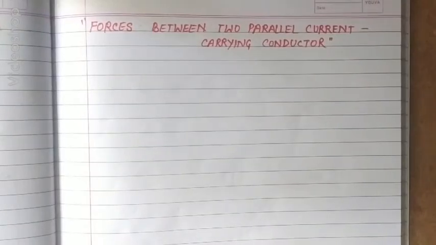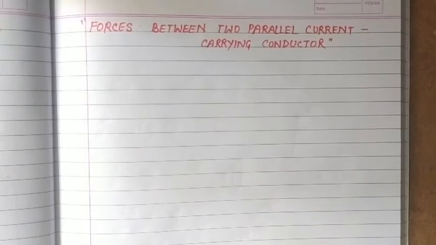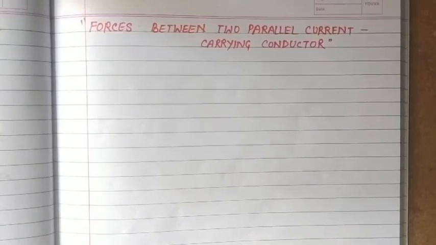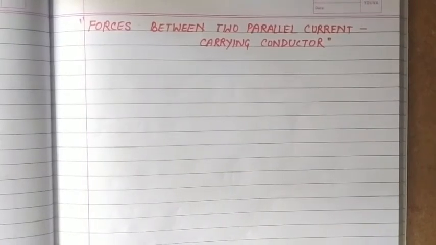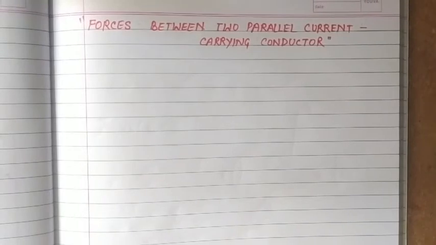Hello students. So today in this video we are going to study about the forces acting between two parallel current carrying conductors. Means we have two conductors, current is flowing through them, and we are going to study the forces acting between those two conductors. Okay. So for this, here we are going to draw two conductors having current flowing through them.